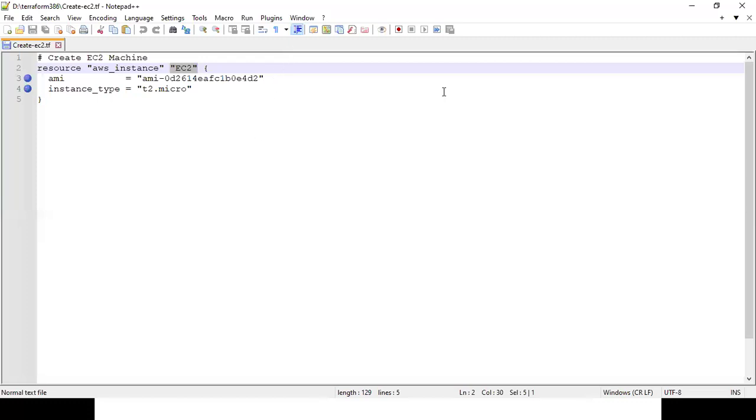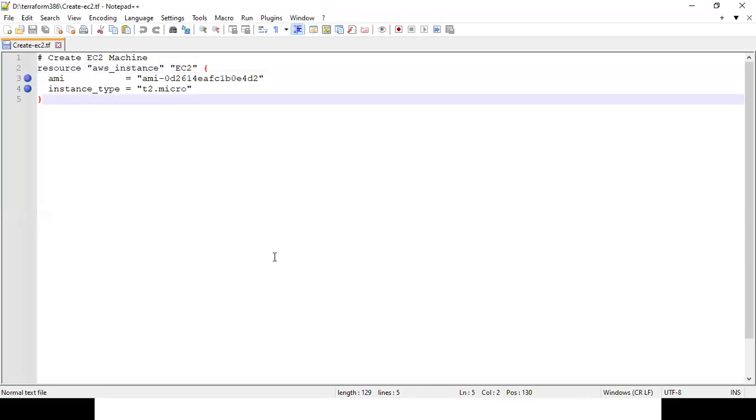Now, if anyone has any question, please let me know. Yes, Sushil. Ankit, when you execute Terraform plan or Terraform apply, how is it recognizing the TF files?